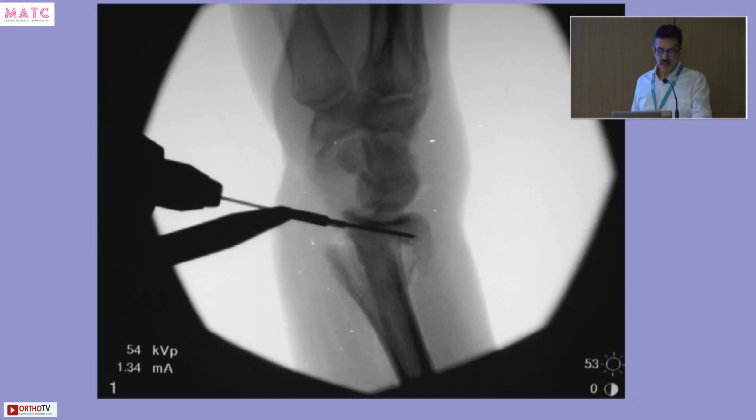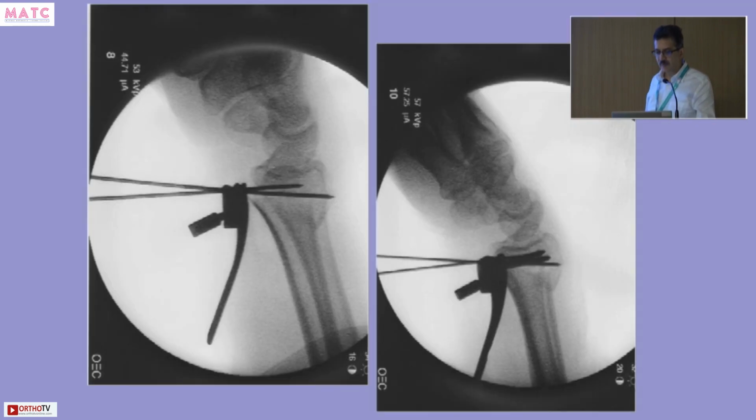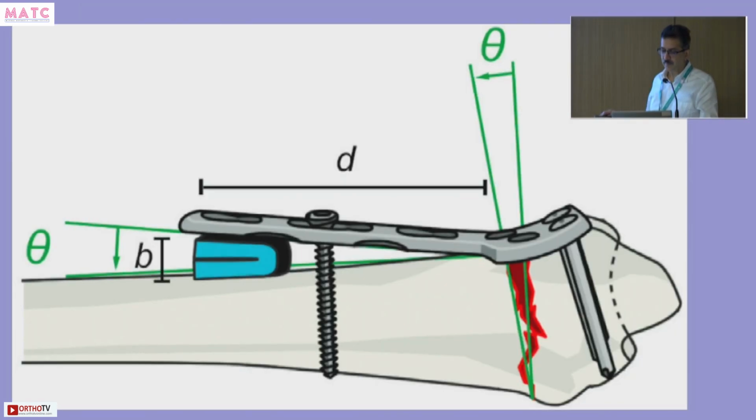Now there are different methods for reduction of the distal radius fractures. This is one of the methods. If the fracture is displaced dorsally, then what you have to do is put the K wires parallel to the joint surface. This K wire is parallel to the joint surface, and then you apply the plate over that particular K wire, and once you are happy with the position of the plate and the K wires, you can do the fixation of the distal fragment with 1 or 2 screws and then jack it up and get the volar tilt and then achieve the reduction with the help of a plate.